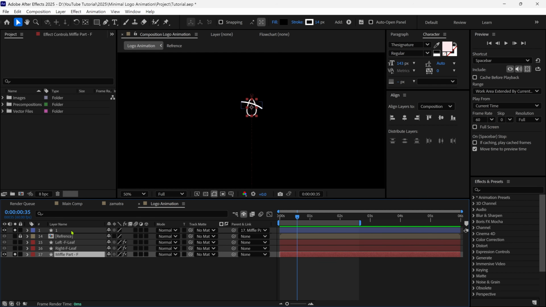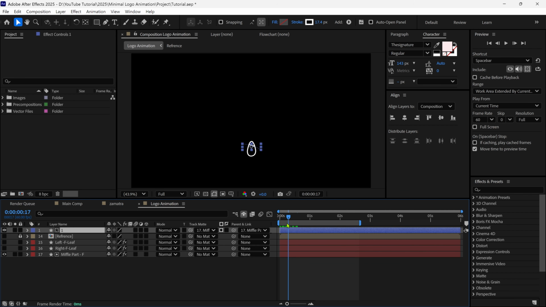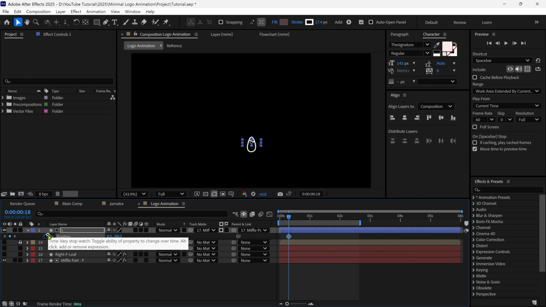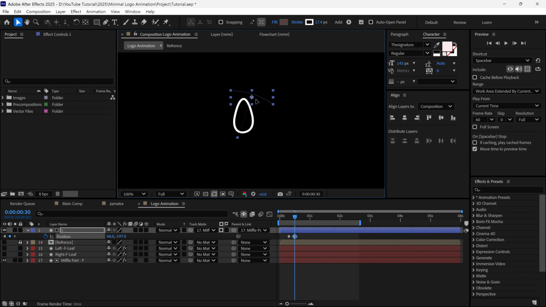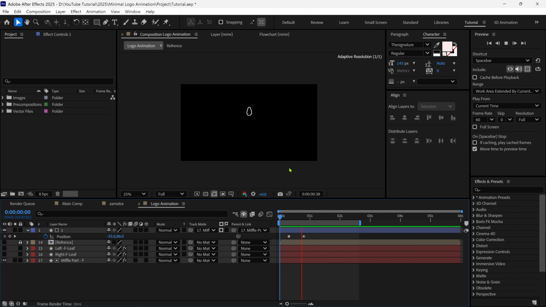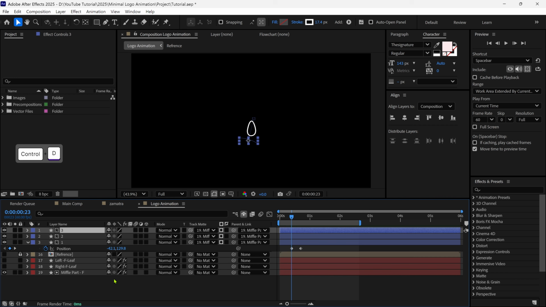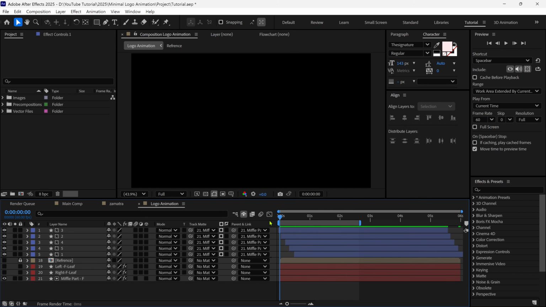After that, I select the layer 1 and change its track matte to the middle part of the flower. And then I turn on the layer so you can see our shape inside the middle layer. Now I open the position properties of this layer 1 and add a keyframe, and I'm gonna animate its position like this. Also, I adjust the keyframes to increase the speed of this shape 1. Then I duplicate this layer, and then I trim this layer at this point and arrange it like this. Then I duplicate those layers once again and arrange them manually. So we will get this look.